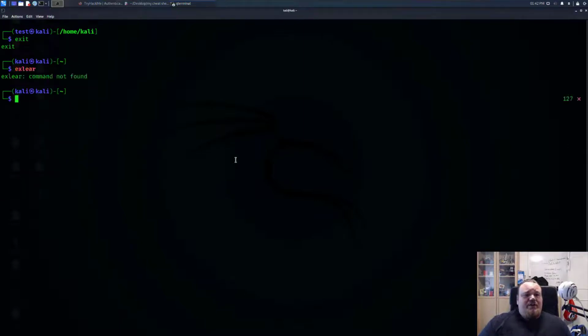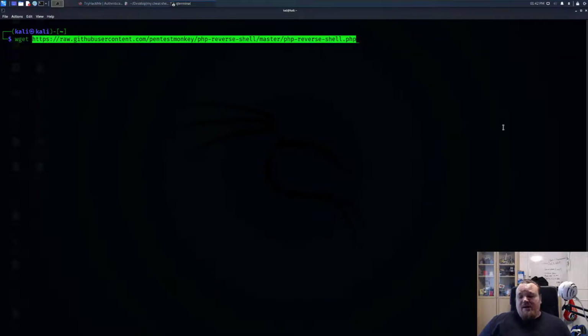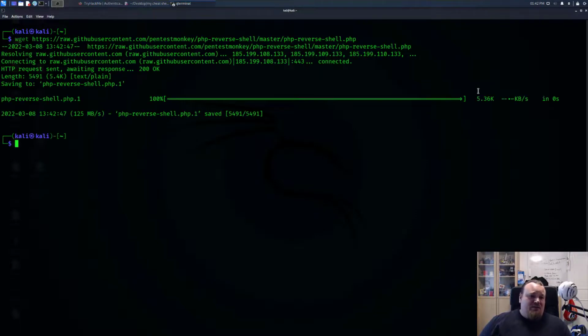I'm gonna exit, so I'm gonna use this user again. Alright, so we got to the history, and also sometimes you download something using wget, and you can see here, for example, that if you're using Pentest Monkey a lot, and I know I do, and you want to download some PHP reverse shell, now it's basically just writing wget, and it's going to download this exact file from the exact path to wherever you are. So I'm going to press enter. You can see that it is basically just downloading. Now since I already had it, it's just going to save it as .1, so it's going to be the second version of the reverse shell, .1.